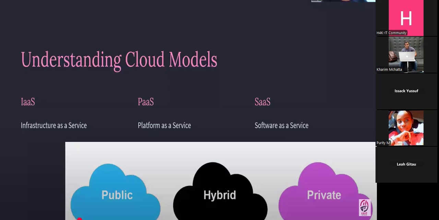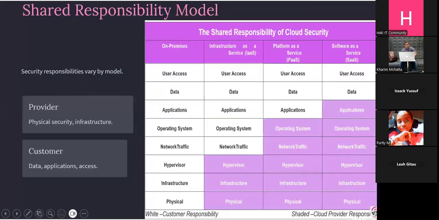We all have Gmails here. The other one, I believe you've come across Salesforce. That's a software as a service. You use it to do the various activities that you want to do on that platform. And it is hosted on the cloud, so that you can gather all the information that you need and bring it right there to you.